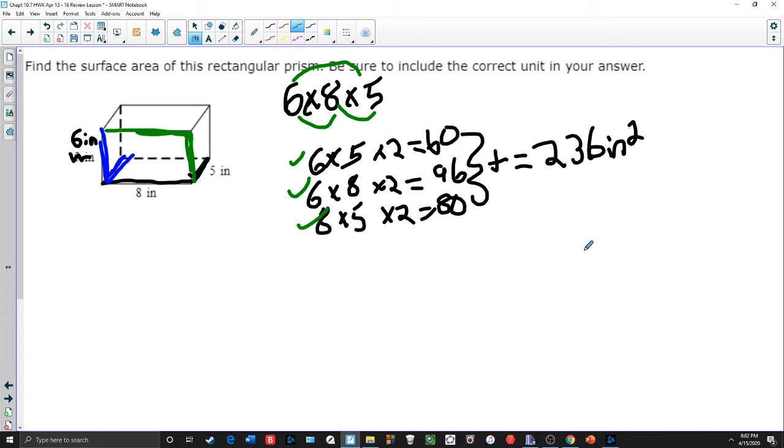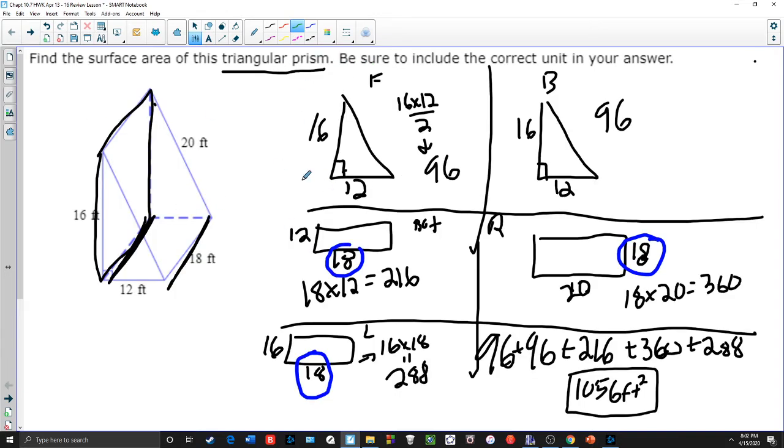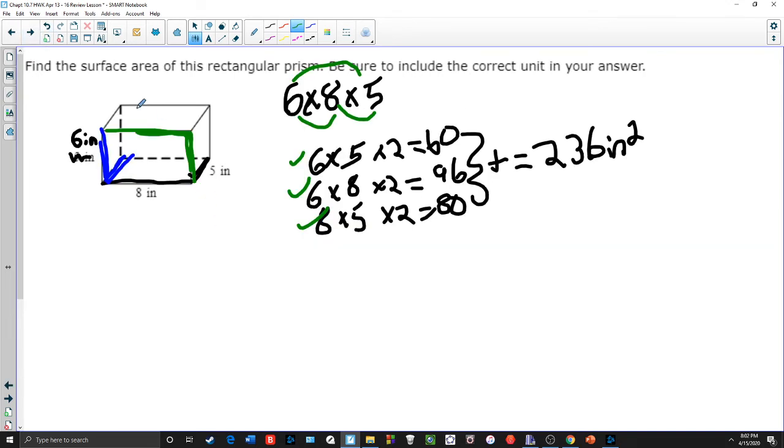That's it. So if you remember that process, you have that shortcut for rectangular prisms only. Notice that does not work on these because these do not have copyable rectangles. Each rectangle here is different. They share a number, but the end result was always a different area. So we can't use that shortcut for triangular prisms or any other style of prisms for that matter, but we can use it for rectangular prisms just because they have that property of having a double for each rectangle.